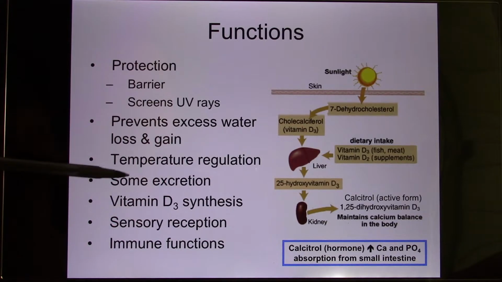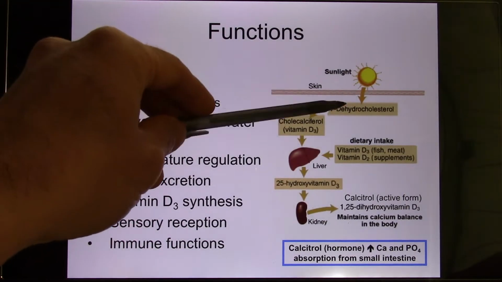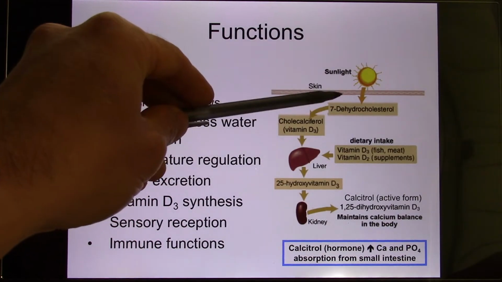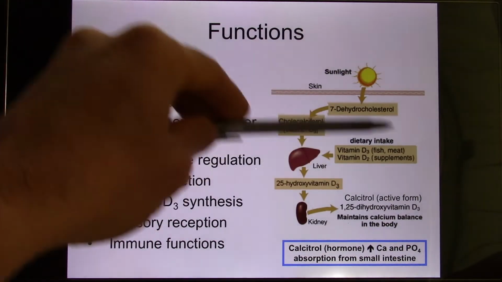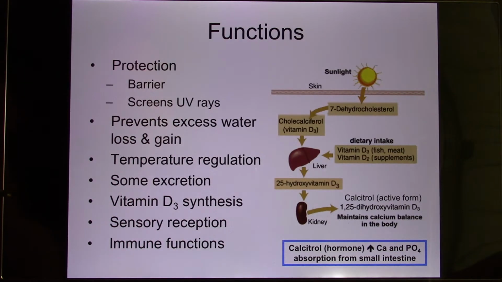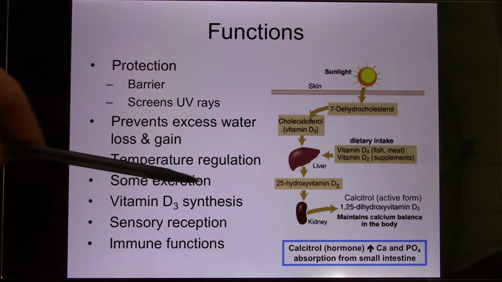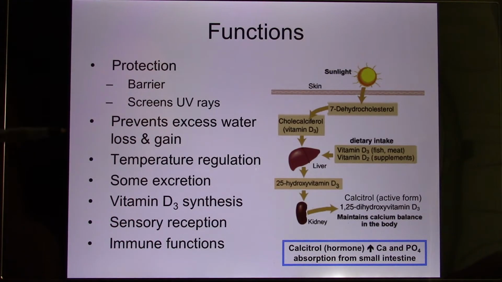It's also responsible for vitamin D3 synthesis. So you need the sunlight, a little bit sunlight, UV, not too much. It will make your skin produce vitamin D3. And your body needs vitamin D3. And your skin is also a sensory organ. Your somatosensory, that's your skin. It also has the immune functions.